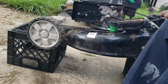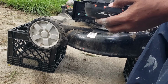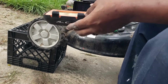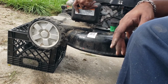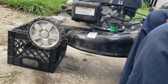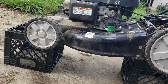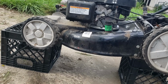All right, folks, we got it back together. I'm not going to worry about changing this air filter. It's still usable, so if it works, it's going to run with this filter, so I'm not going to worry about changing that right now. My main thing is getting it running. And let's see what we got here, right? So I'm going to go ahead and take it down off my makeshift stand, whatever you want to call it, and see what we got.